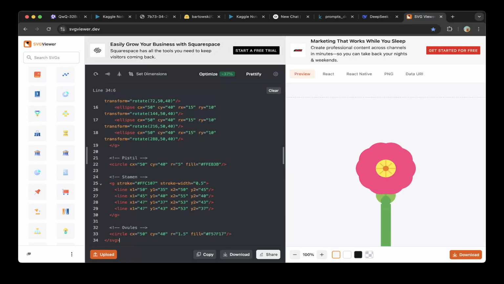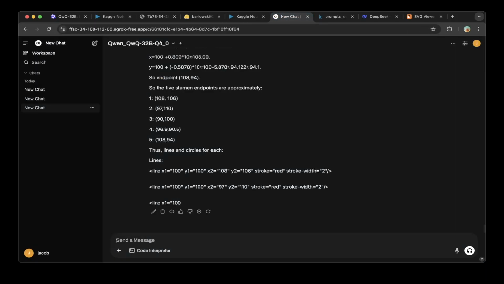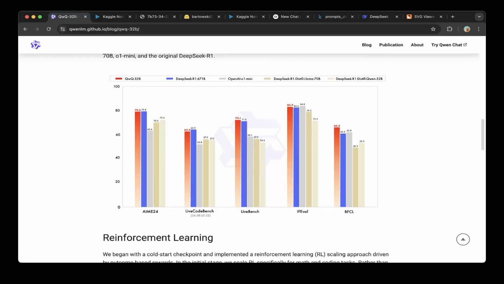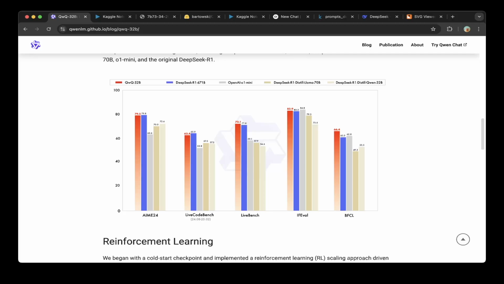So overall, I think if you want to test the new QwQ32B model, you can try it on Kaggle as we demoed here. The steps are in this channel. Please leave a comment if you have any questions, or join the Discord channel to understand how to set this up if you have not tried it. I think you can try it, but I still think that DeepSeek-R1 seems to perform better, as also shown in the metrics here.